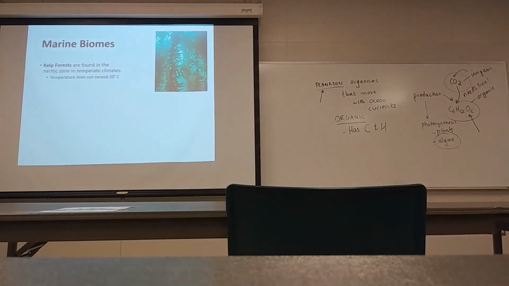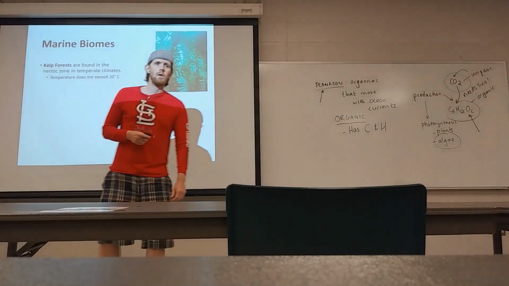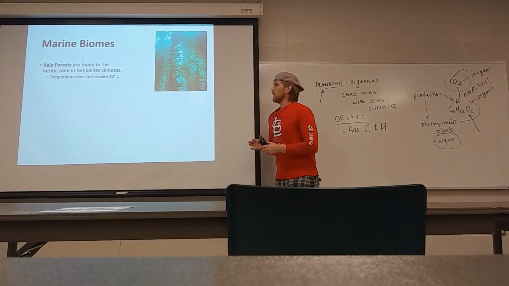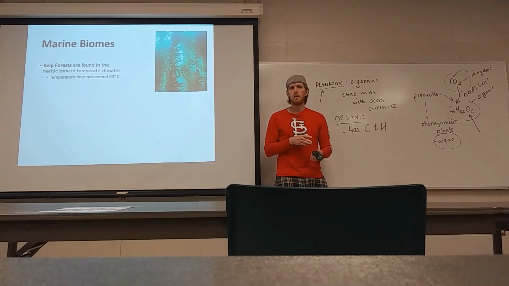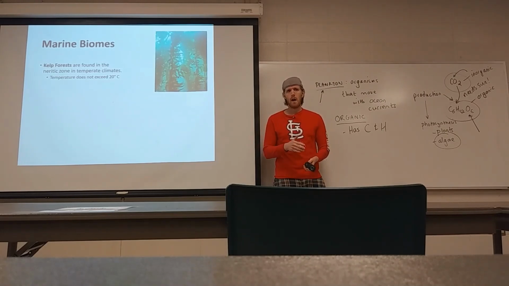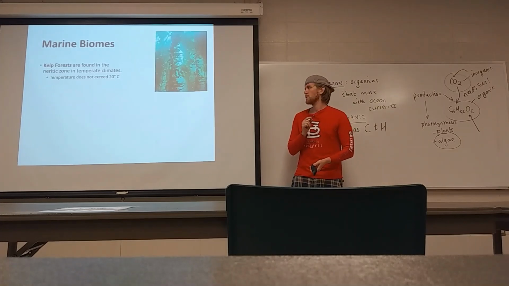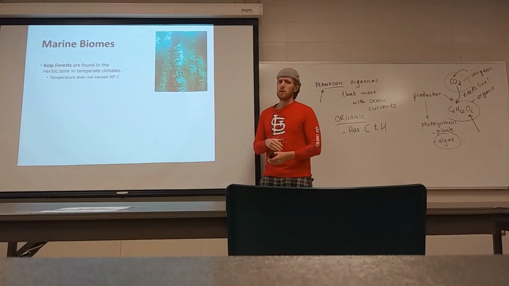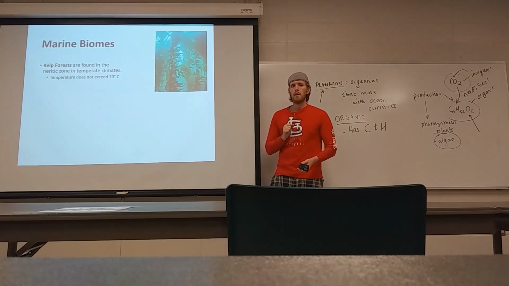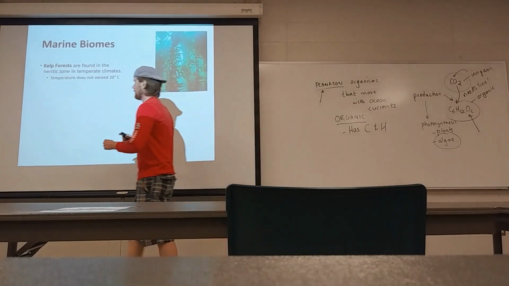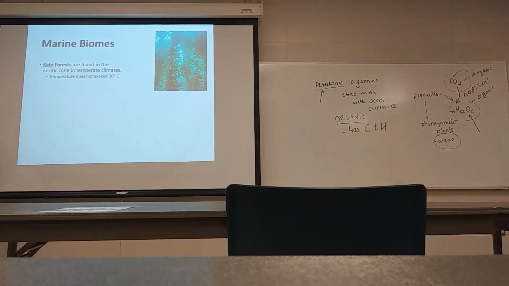So what environments do we see in the oceans? There are some cool marine biomes. If you remember back, I said that biome is usually used to describe environments, ecosystems on land. And that is true, but it does also occasionally get used to describe marine ecosystems. And so we're going to use it in this particular lecture.